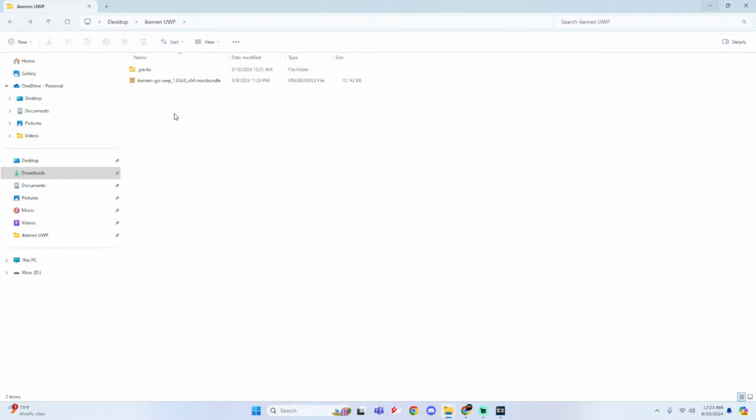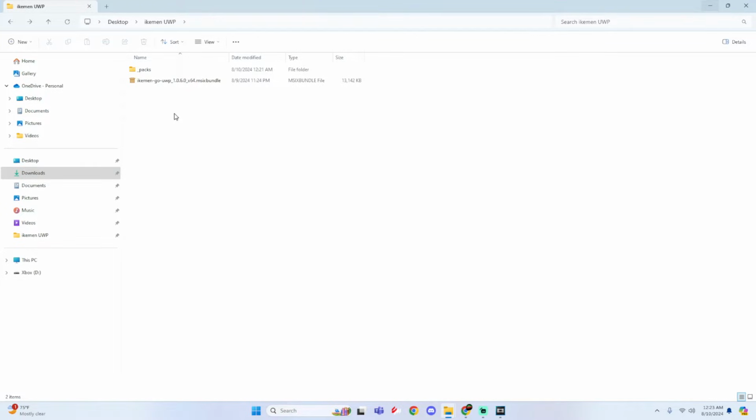Now let's get right back to the tutorial. If you're using an external drive setup for this, what you need to do is make sure you have it formatted properly and that you also have special permissions set on your drive. If this is your first time doing it, I highly recommend checking out the description where you can find all my dev mode related tutorials and how to properly set up your external drive for dev mode.